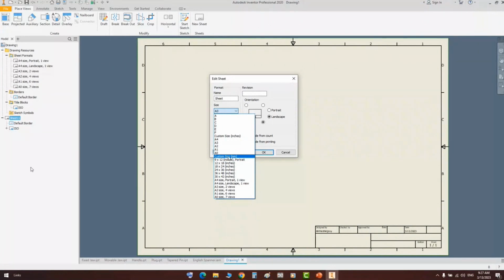Or you can make a custom size in millimeters, so you can define the height and the width of the drawing. If you select one of the standard sizes, the height and width are automatically defined, depending on the size here. So if you select a custom size, the values will be available to modify.